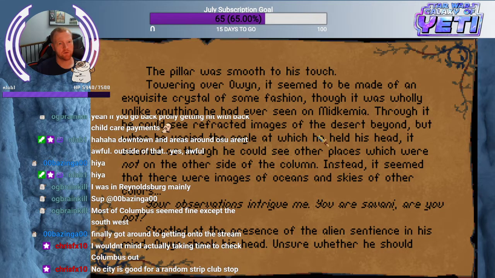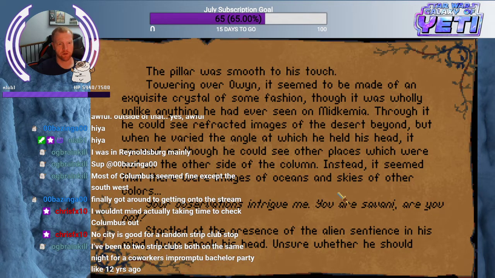The pillar was smooth to touch. Towering over Owen, it seemed to be made of an exquisite crystal of some fashion, though it was wholly unlike anything he had seen on Midkemia. Though he could see the refractive images of the desert beyond, its varied angle, he could see his head. It seemed he could not see other places which were not on the other side of the column. Instead, they seemed images of oceans disguised by the colors. "Your observations intrigue me. You are Savani, are you not?"